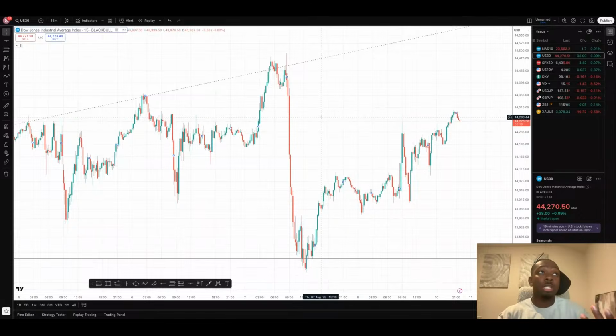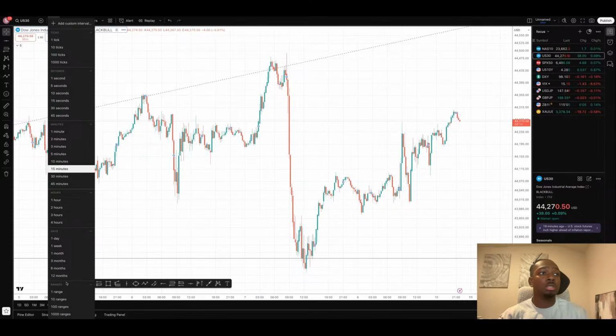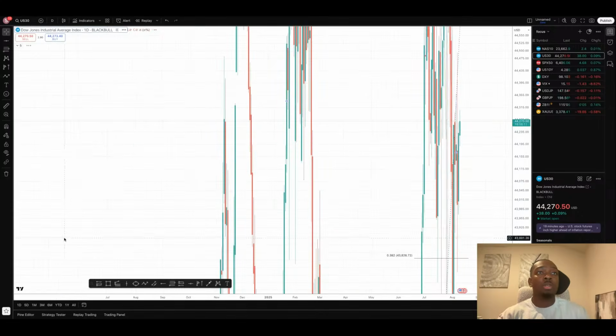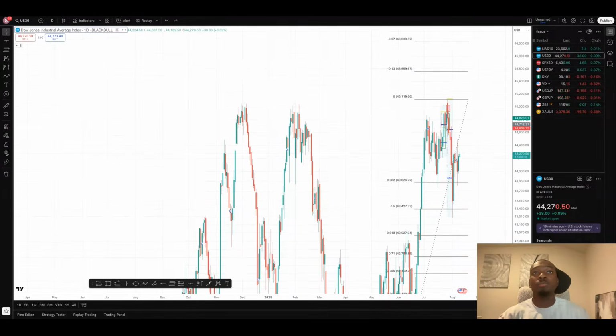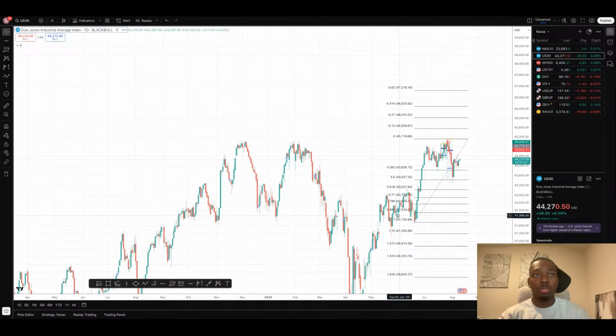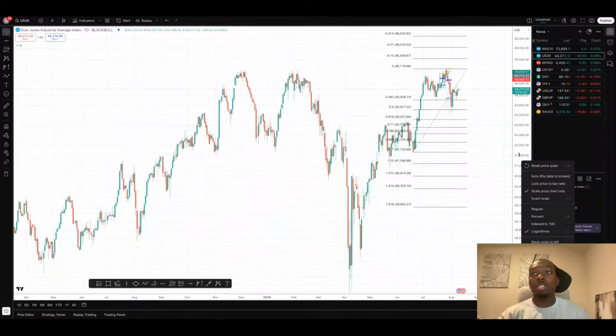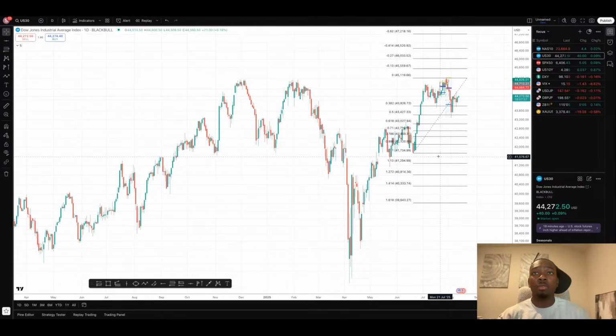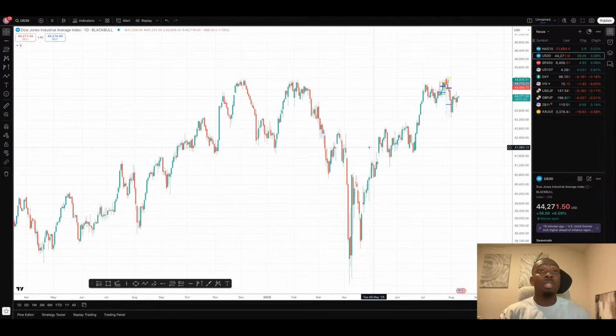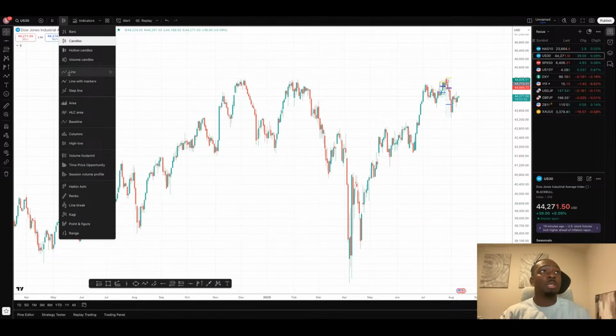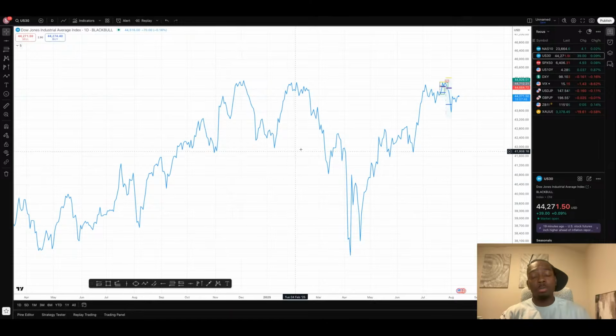So we're gonna do the same thing we did last week, but this time we're gonna do it for US 30, which was first going out to a bigger time frame, shrinking this bad boy in. We're gonna mark out our key levels. Again, I don't trade support and resistance, but I definitely mark out key levels because they be hidden, especially if you do it off the body close, which is going to be on the line chart versus the bar or the candlestick chart.